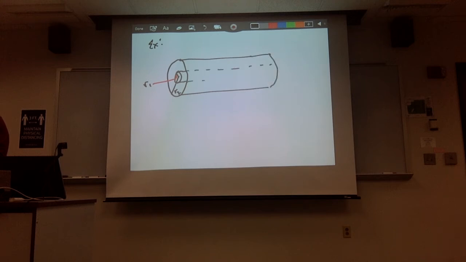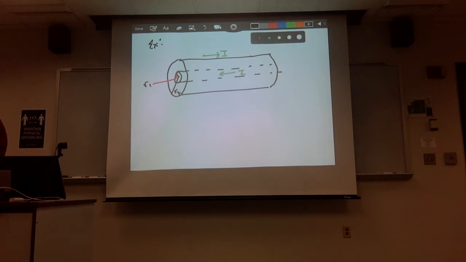Okay, so here's my example. We draw kind of a side view. Here I have my internal conductor, and outside of this, I have my external one. We're told this one has a radius of R1, and this one has a radius of R2. This is my radius of this one. Then this one has some shape to it, doing something like this. We're told these have currents of equal magnitude. So this one has current running in this direction, and the inside one has current running in this direction.